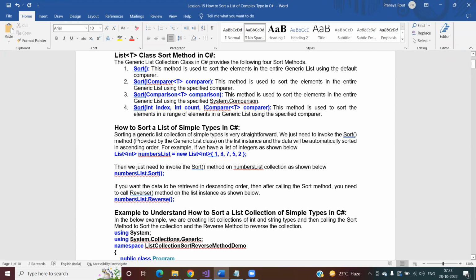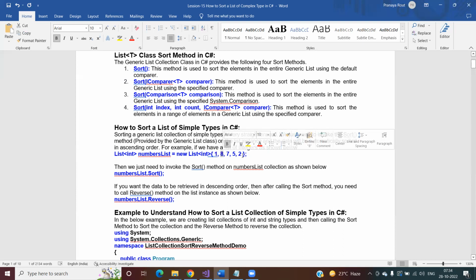Don't think that reverse means descending. Reverse means it will simply reverse the data. Suppose you are not calling the sort method directly, you are calling the reverse method. In this case, it will just reverse the data. In the 0th location is 1, and in the first location is 8.